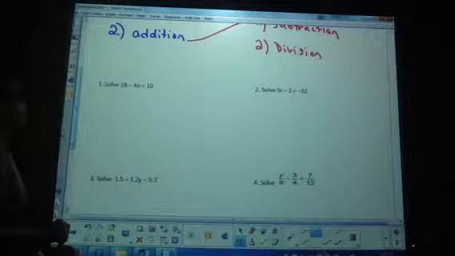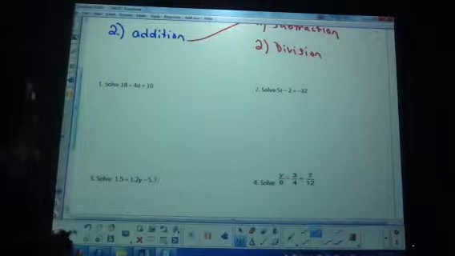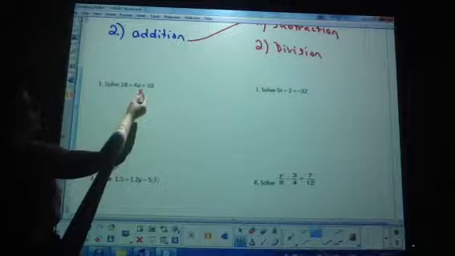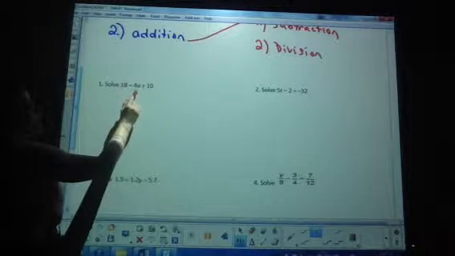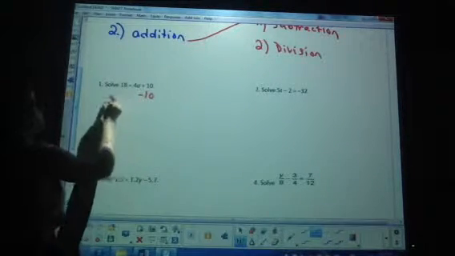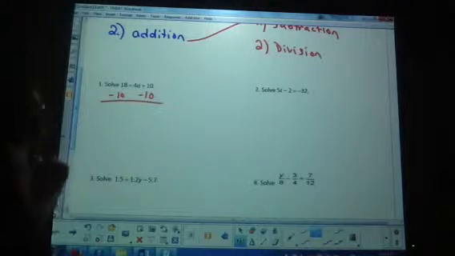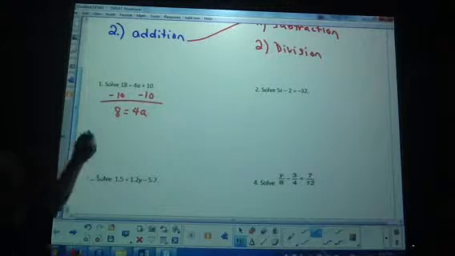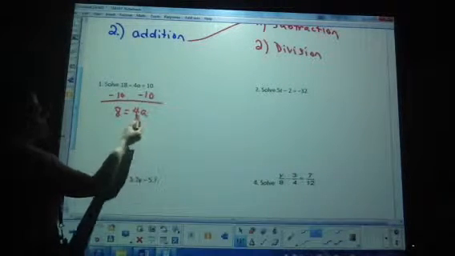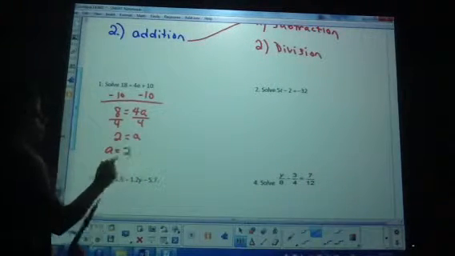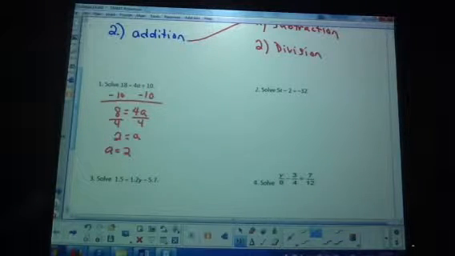Okay, so you have 18 equals 4a plus 10. You always start with the variable side. So we're going to start with the right side. And we're going to do the inverse. First you have 4 times a plus 10. So we're going to work it backwards. So the inverse of addition is subtraction. What you do to one side of the equation, you must do to the other. So I have 8 equals 4a. Then remember, we're trying to isolate the variable a, so the inverse of multiplication is divide. So a equals 2. See how neat that is, guys? Try to do your equations like this. Alright.